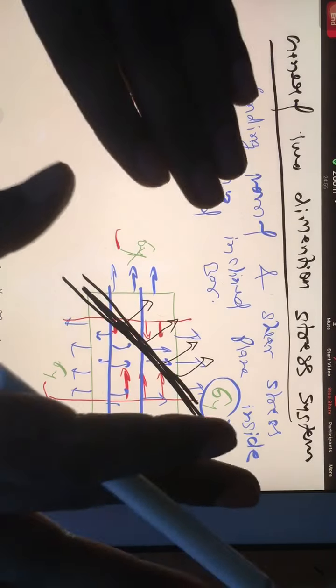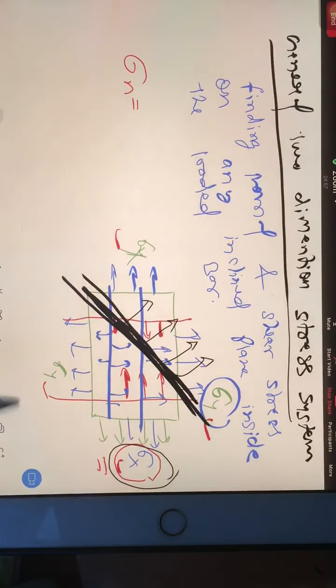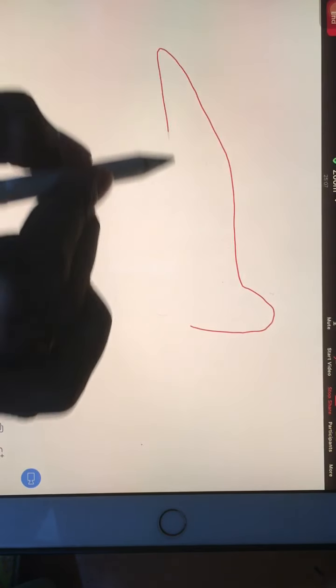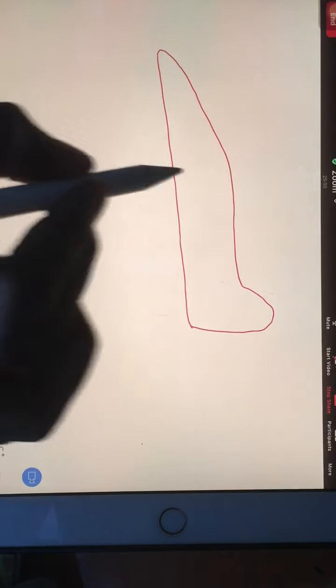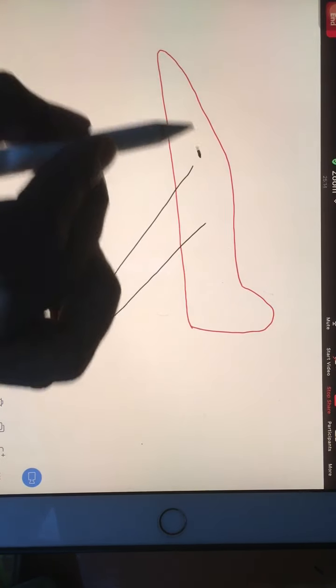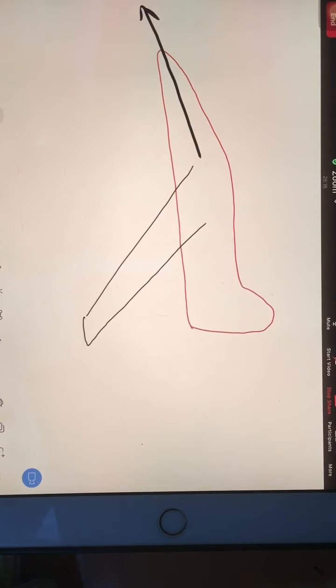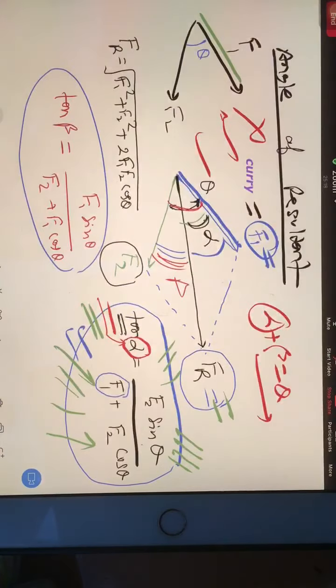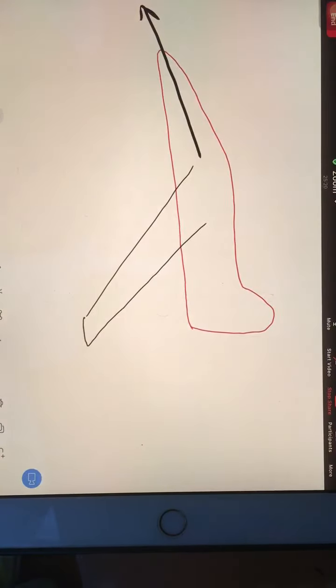Now let's understand one physical behavior about this. Imagine why this is important, where are we going to use this part. Imagine you have an aeroplane, and this is the wing of the aeroplane. Whatever you are learning, you should know a little bit about where to use it. So whatever I know, I will explain.